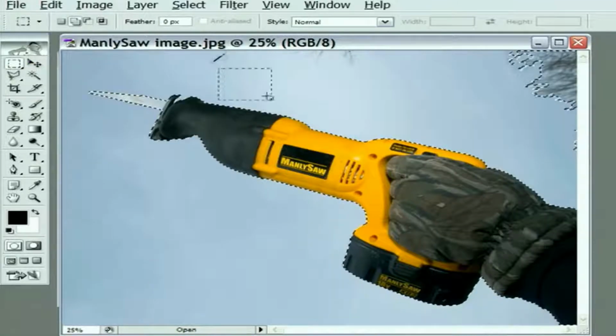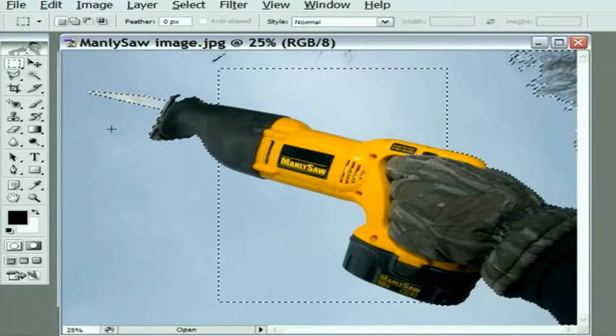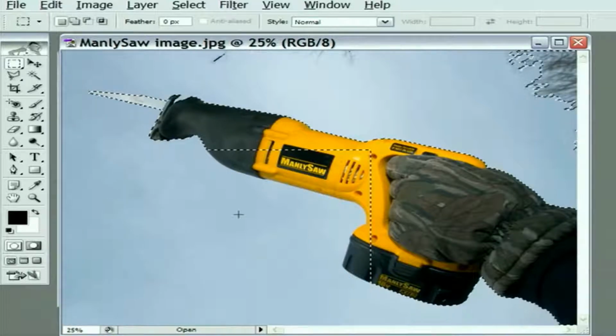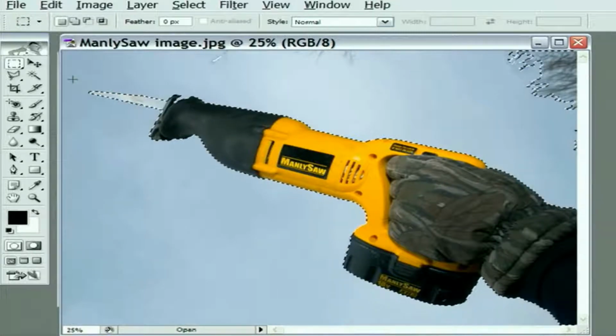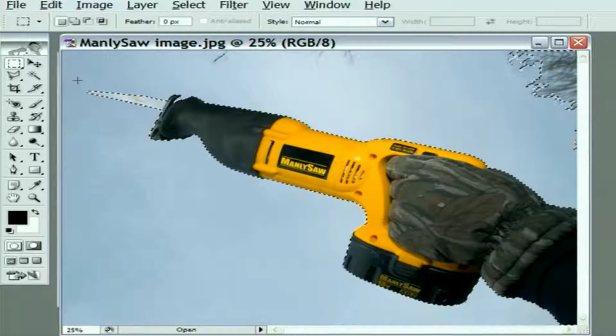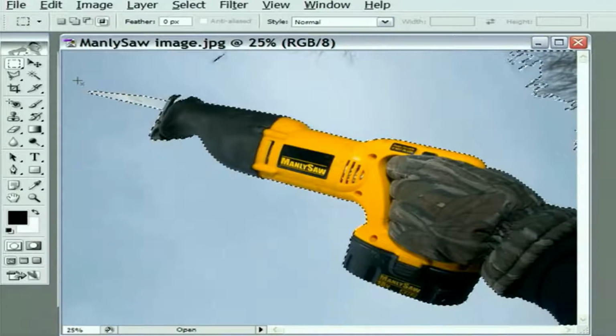And as you may imagine, if I were to Shift-drag with the rectangular marquee tool, I would add to the existing selection outline. Certainly don't want to do that. If I was to Alt-drag or Option-drag with this tool, I would delete from the existing selection outline. Don't want to do that. Instead, what I want to do is find the intersection of the rectangular selection outline I'm about to draw and the existing selection. Notice the position of my mouse cursor up here. I'm going to press both Shift and Alt, or Shift and Option on the Mac. A little X appears next to my cursor, showing that I'm going to find the intersection.